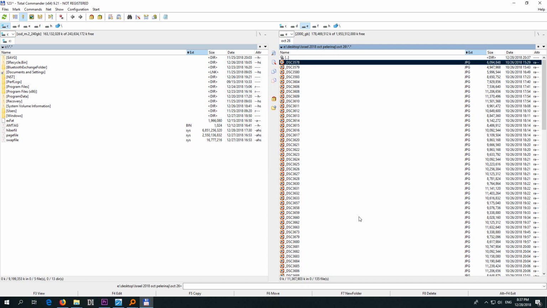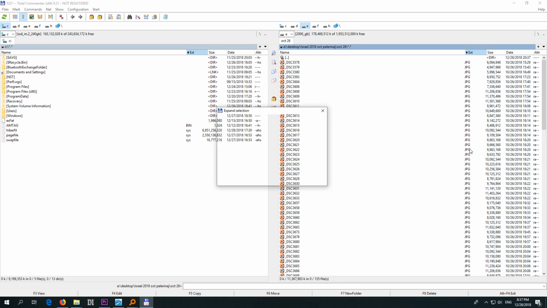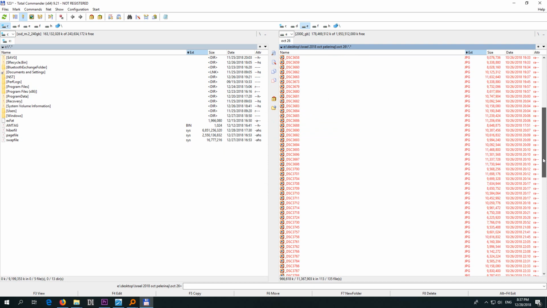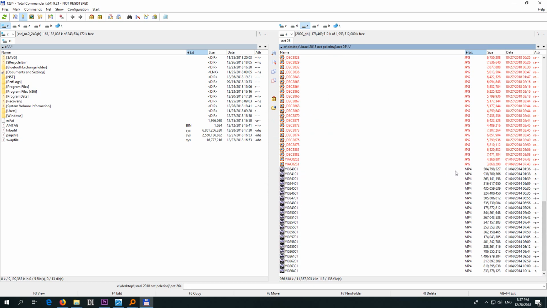I will select, let's say, JPEG files. So press the plus sign on the keyboard on the right side on the numeric keypad. Okay, and select every file with the JPG extension. Okay, and if we go down, we can see that the MP4 files are not selected.